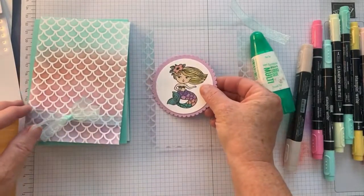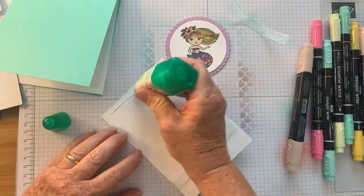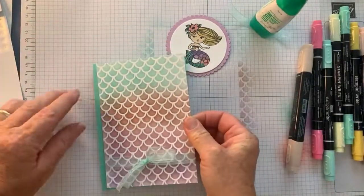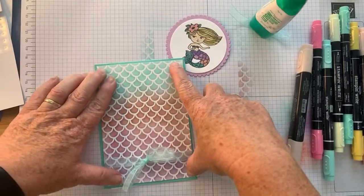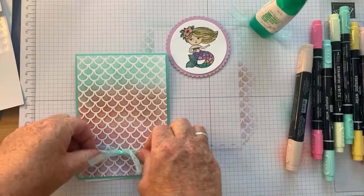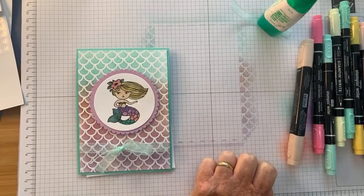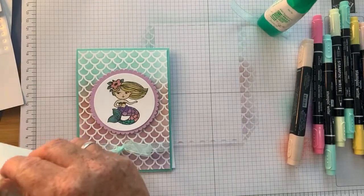There we are. I'm going to stick this one down as well. And I think we should have a pirate next. I think this stamp set would be great for pirate and mermaid themed birthday party invitations, wouldn't they? Be fabulous. I might retie that bow again, but it's fine for now. Okay. Grab some sticky foam pads. Going to raise her up a little bit.